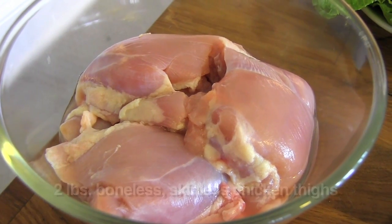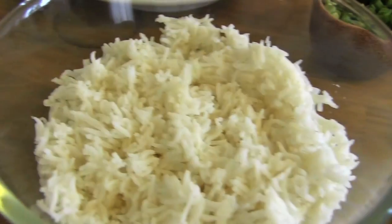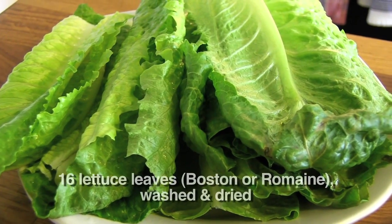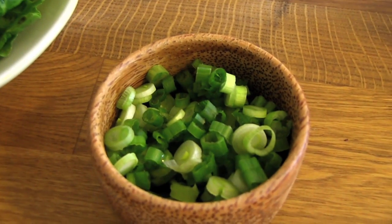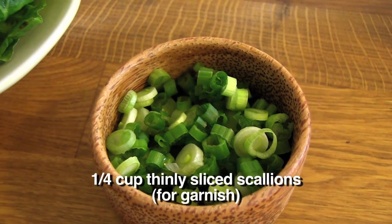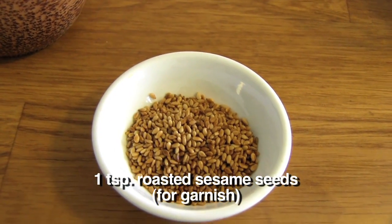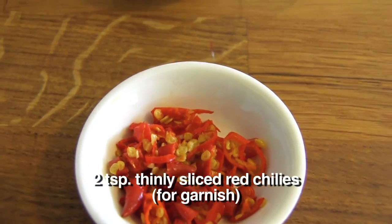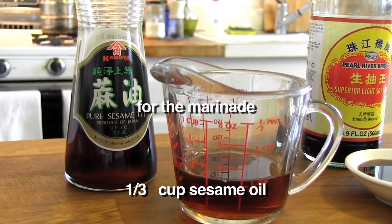To make this dish, you're going to need 2 pounds of boneless, skinless chicken thighs, 2 cups of cooked rice, 16 lettuce leaves, either Boston or romaine, washed and dried. And for the garnishes, we're going to use 1/4 cup of thinly sliced scallions, 1 teaspoon of roasted sesame seeds, and 2 teaspoons of thinly sliced fresh red chilies.